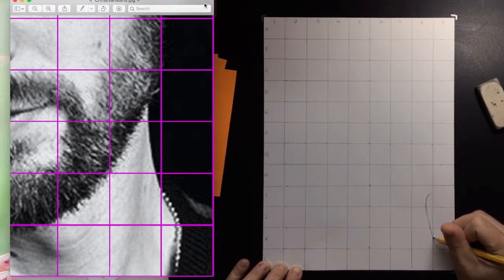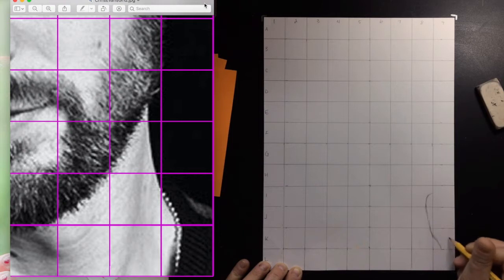So I come down, and then it kind of goes into his neck, and it looks like he's got dog tags or some sort of necklace chain on. Now I'm looking at the neck size and shape. I looked at this corner to see how much space is taken up there, because as it goes into the black for the background, it actually becomes kind of difficult to see. And then my drawing space comes down here.